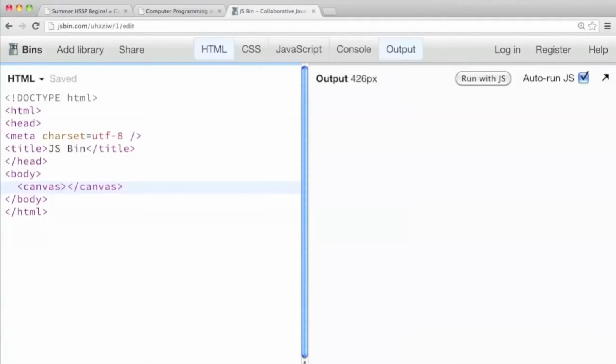So these are tags, and you can give tags attributes. So let's give it an ID attribute. So ID equals, quote, myCanvas, end quote. And then after the canvas tag, inside the body, let's add a script tag. That's where our JavaScript can go. Like this, script and then not script.